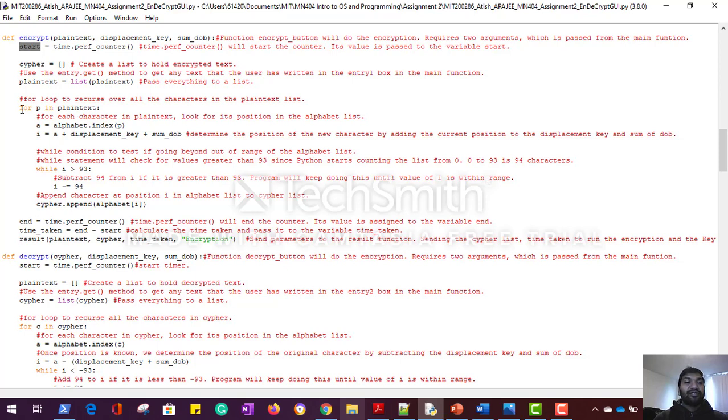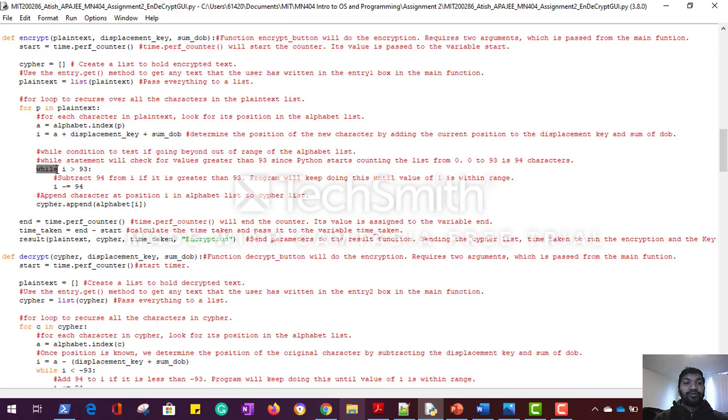We'll then iterate over each item in the plaintext list. We will find the index of that character and send it to the variable called a. We'll then calculate i by adding the value of a to the displacement key and to the sum of the date of birth.